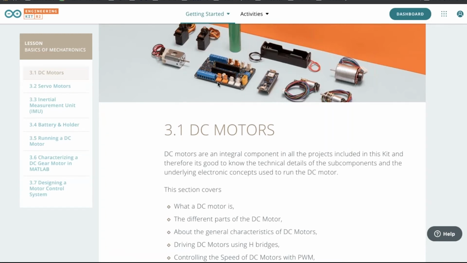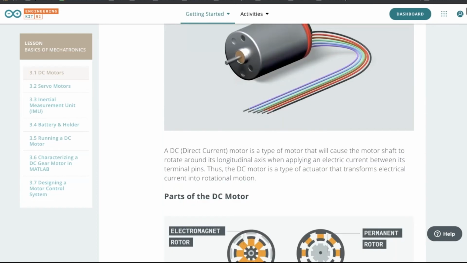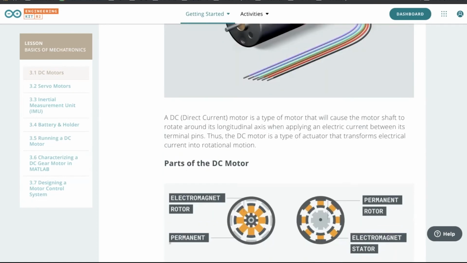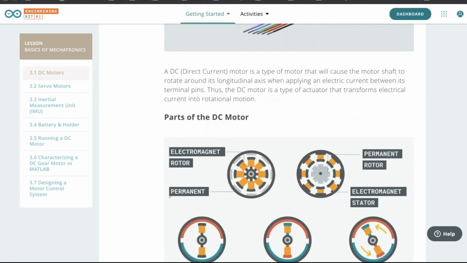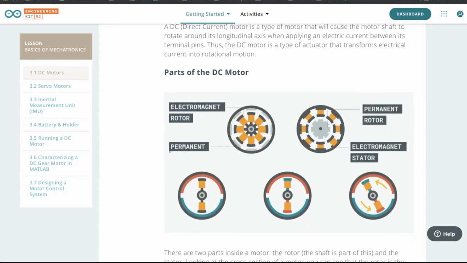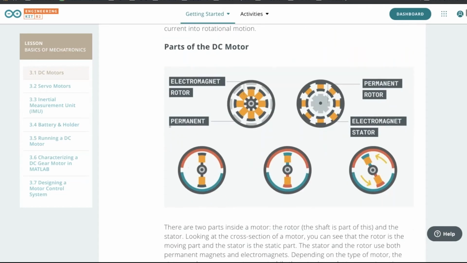mechatronic concepts with how we could use them with Arduino, for example. We went into as much detail as we could, but at the same time not to make it heavy for the students to follow.